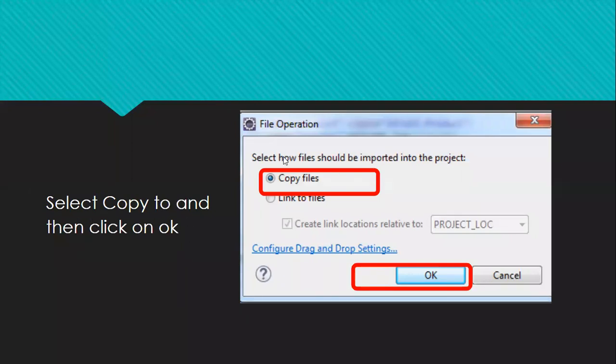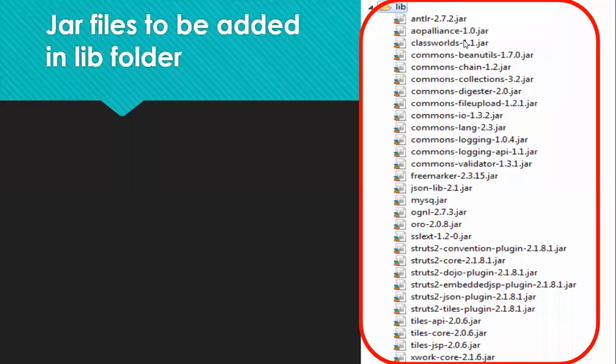Whenever you drag it, it is going to ask if you want to copy it. So just select copy and OK. So these many jar files will be added in the lib folder. This is our next and last step that we have to follow.